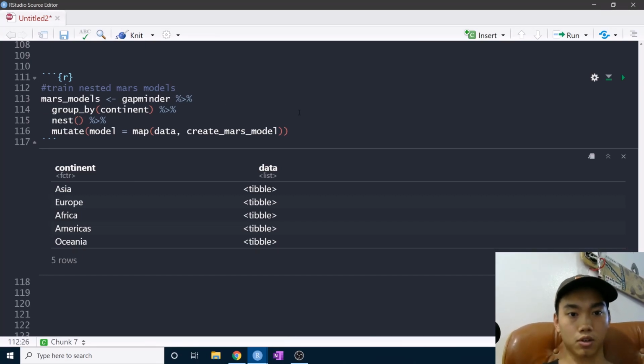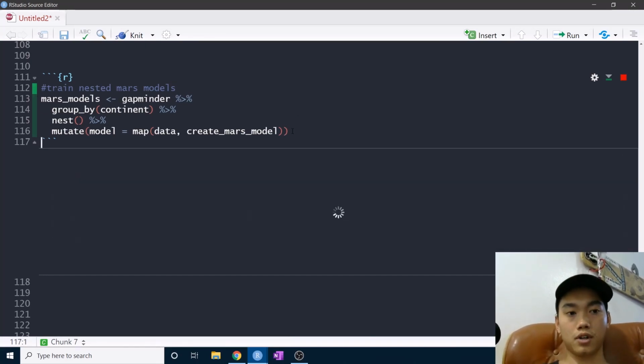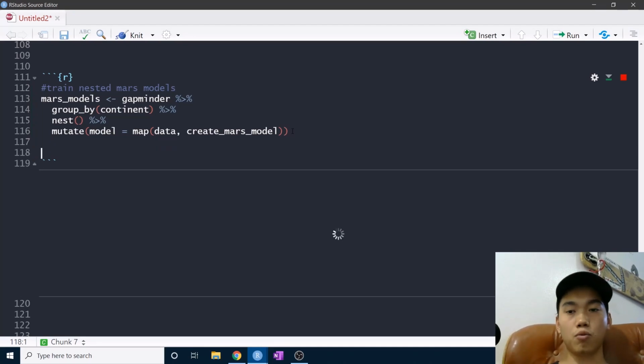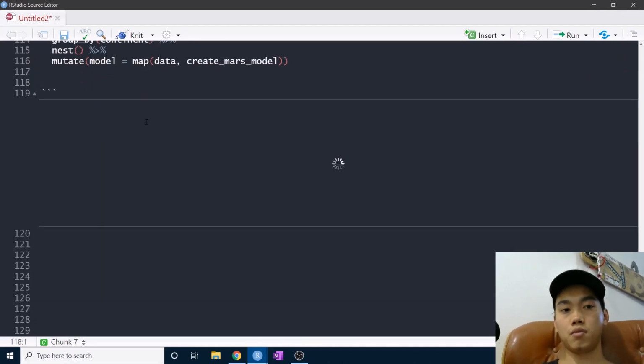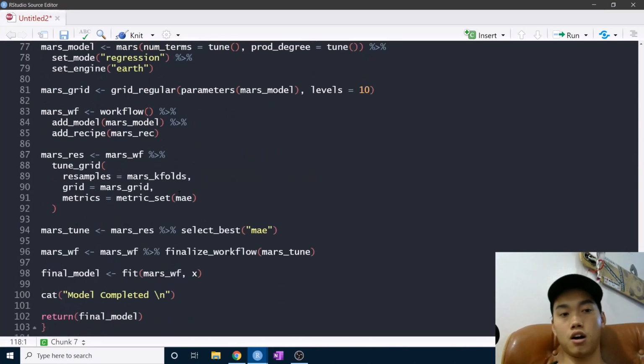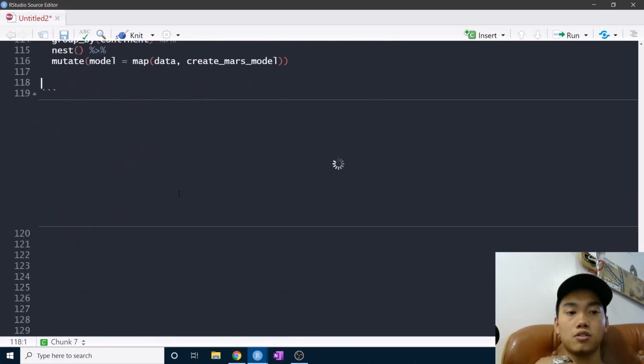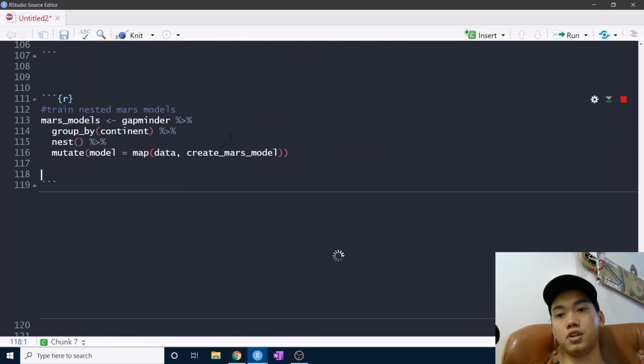Okay. So once we have that, we're gonna run it. And once the first create model created pops up, I'm gonna pause it and let it run, because it's essentially training 5 models for each continent, tuning it, and then fitting another one.